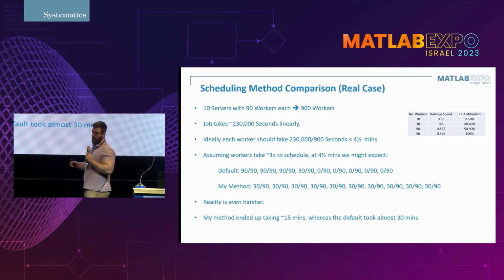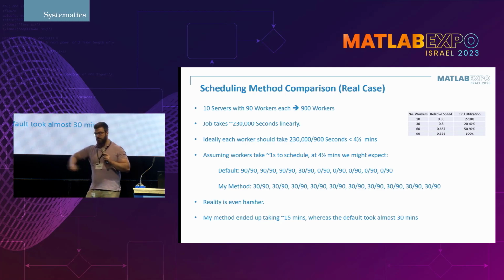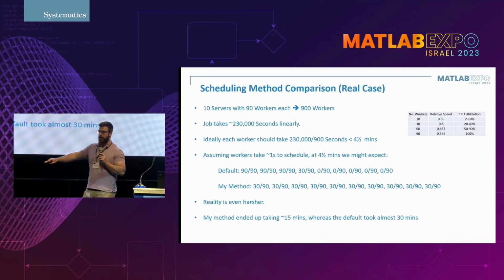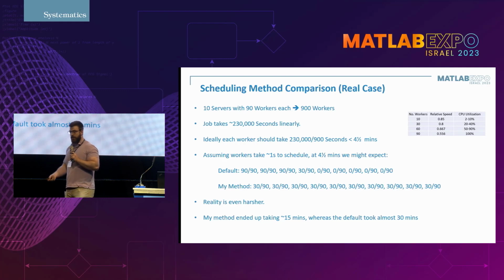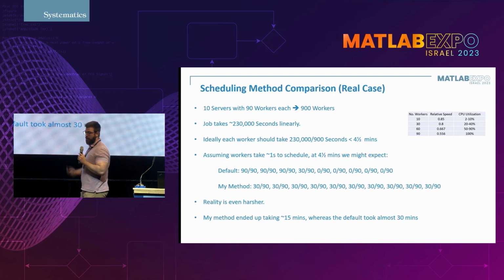In the conventional cluster, we had three nodes completely full, and then the other nodes pretty much empty. I mean, one node that was a third full. Whereas with my method, I had all of the nodes a third full. Now what this meant was, if you look at the graph on the top right, or the table, you can see how I'm operating at 80% efficiency with my cluster, which is to be expected. I mean, you're not going to get 100% efficiency 100% of the time, but the other cluster method is operating at 0.5 something, like 55% efficiency.